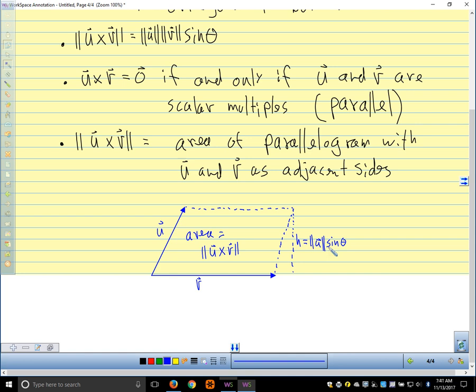In the second semester, we want to figure out areas of surfaces. What we'll do is find two vectors on the surface, maybe two vectors in a particular direction, and find the cross product. The magnitude of that cross product is approximately the area of the little surface at that point, and we'll integrate that over the surface to find surface area. So we're going to use cross product as an area.